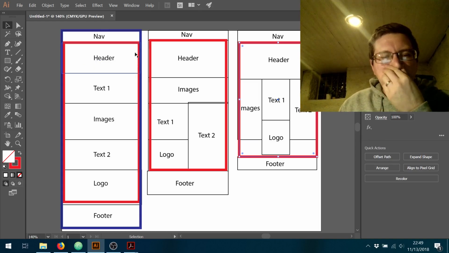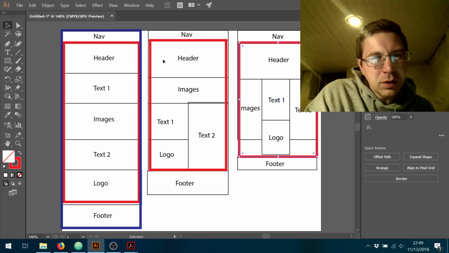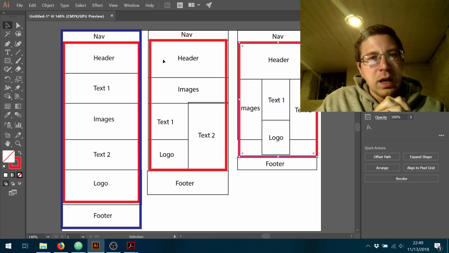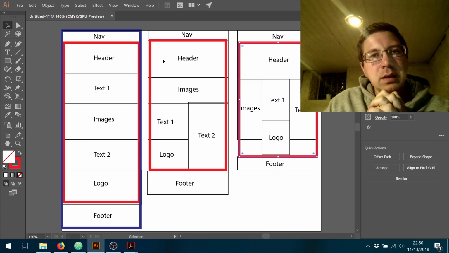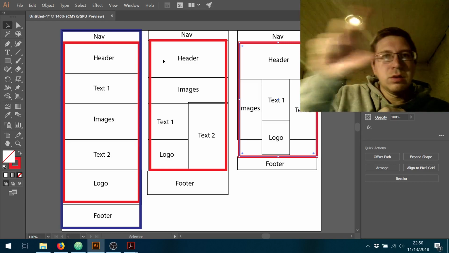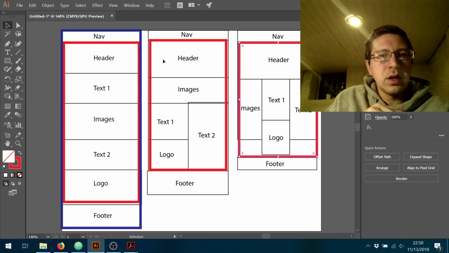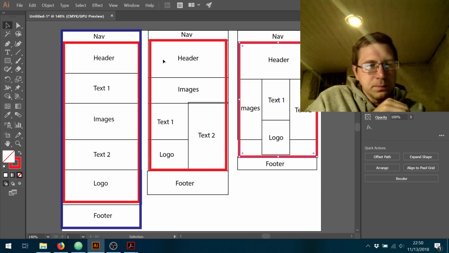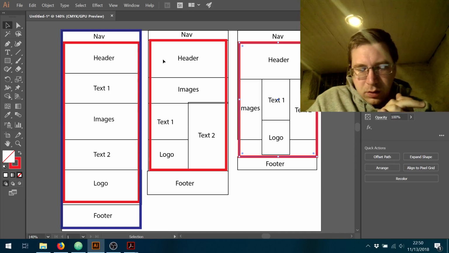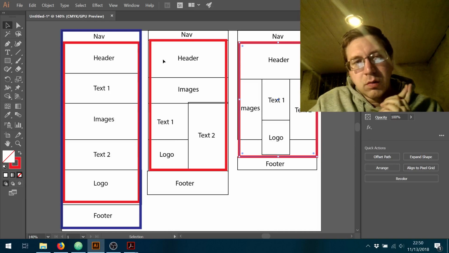So yeah, the header doesn't need to be in there necessarily for layout purposes, because it just stays in the same place. But we can go ahead and include it, and it'll just become one of the grid rows, and it won't move. So yeah, all right. That's it for the planning stages. The next video will be about writing the HTML.